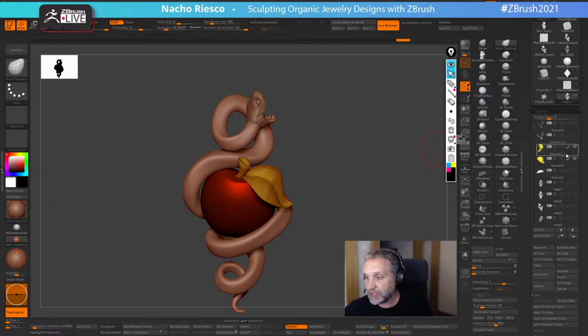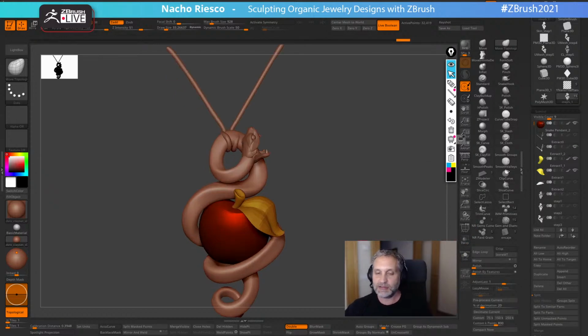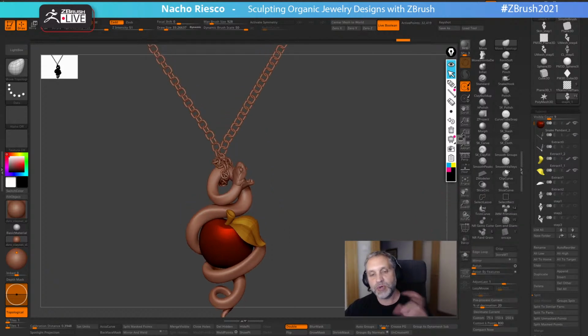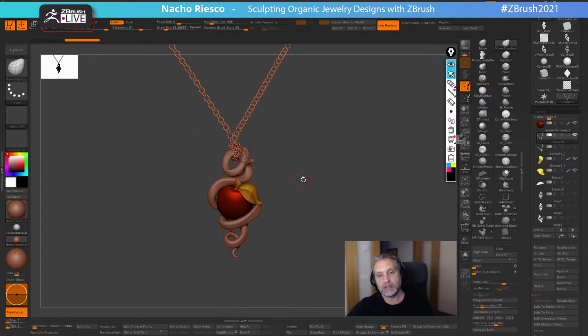I was having different ideas about the chain. This is the loop with the chain, something like a chain, and I was thinking different things. For example, like a cord, something like this, but it doesn't look like high jewelry. Maybe putting a cord there, or a very thin chain, or maybe adding something like this. So instead of putting a loop that holds the chain, it's like giving different. Sometimes I don't find the right words in English. Trying to make a knot or trying to surround the snake body with the chain. Maybe something like this. I don't know.